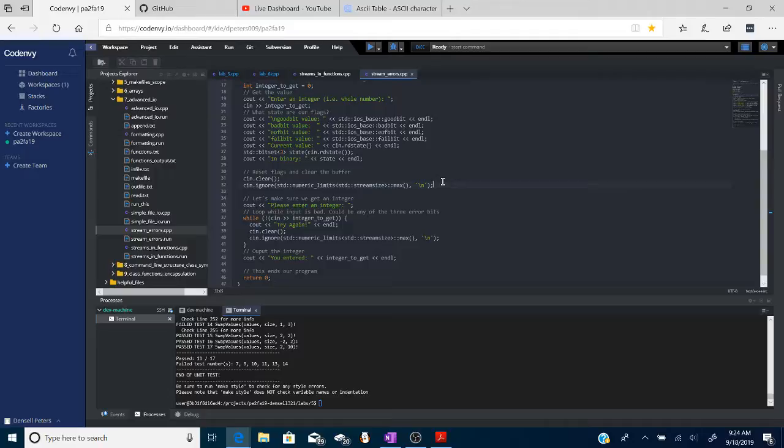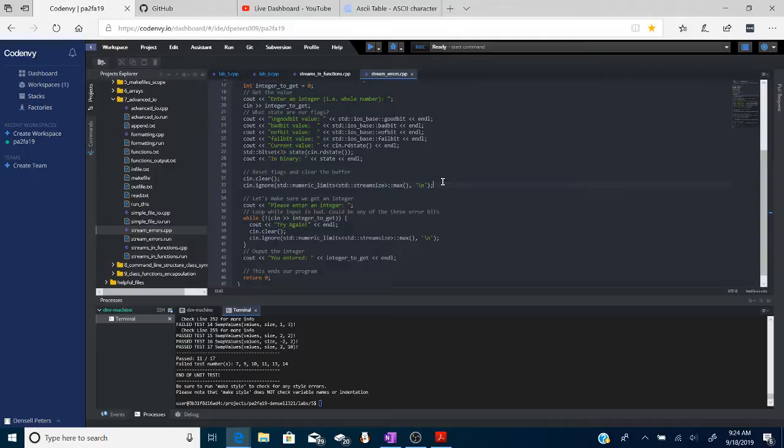Ignore will go to the new line character, or this says the maximum number of characters that a stream can have. All right, so we take the maximum size of that stream. Remember I said like just throw in 1,000 and call it good? Remember when I said that last week? Well, this is not the call it good. This is the maximum it could be, whether it's 3 billion or 8 billion or who knows what. All right, and so this will get rid of everything in the buffer. That way my stream is ready to go again. Does that make sense a little bit?